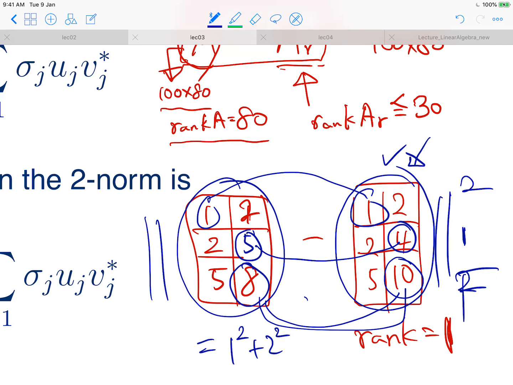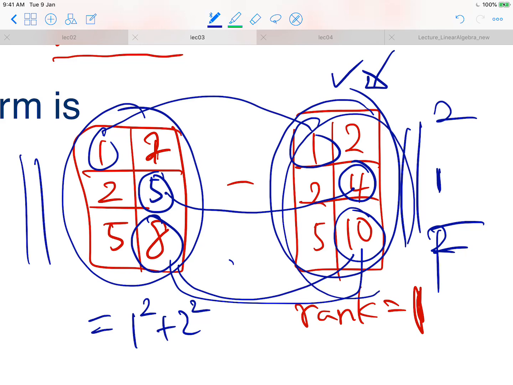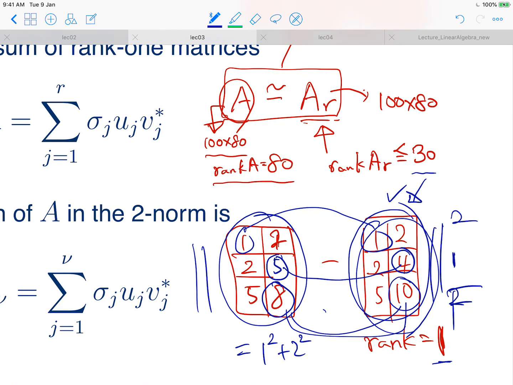That minimizes the difference between this input and the low rank matrix in terms of a Frobenius norm sense. Okay, so that is the matrix approximation or low rank approximation problem. And interestingly, in this low rank approximation problem, we usually set our target rank as maybe 1, and in this example, we set it as 30, for example.